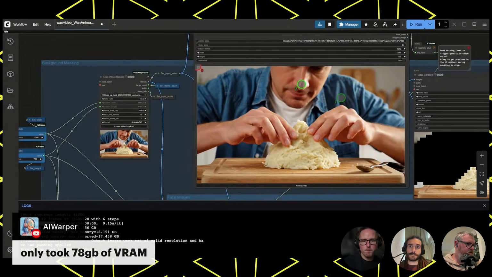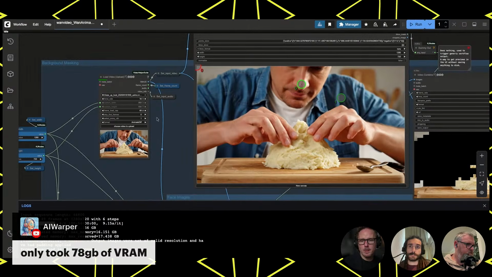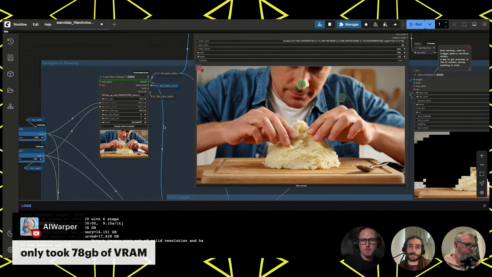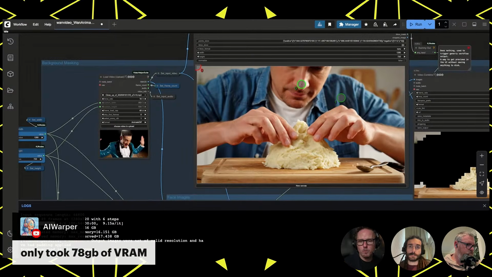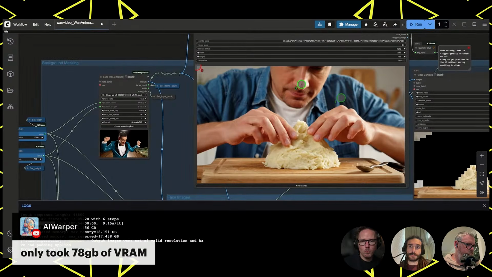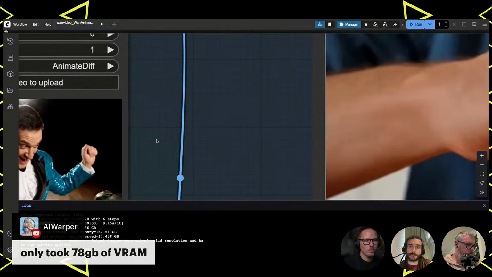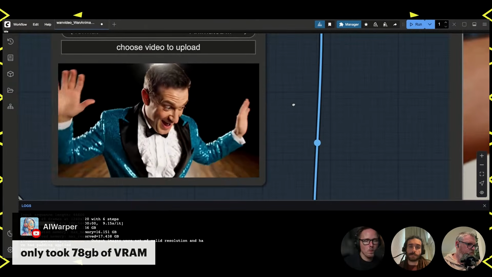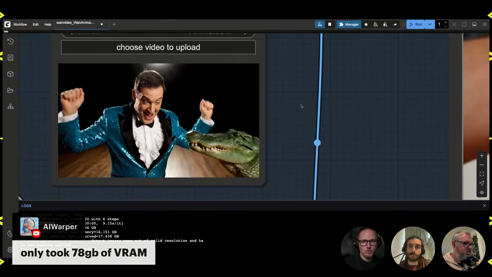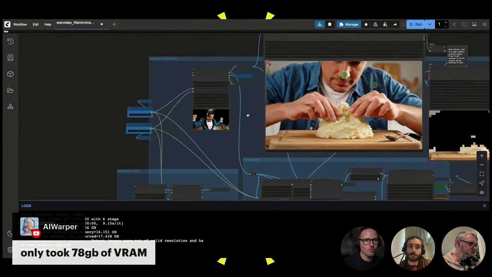Well, let's see if it can do this one. It's just a man dancing with an alligator. Nothing weird here.